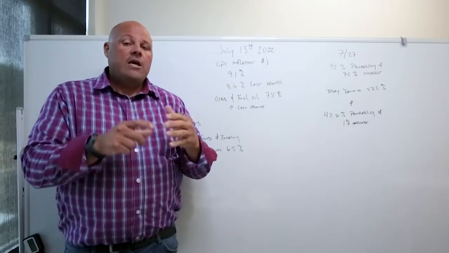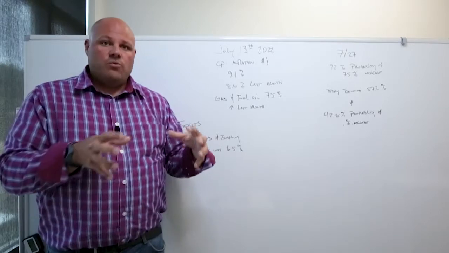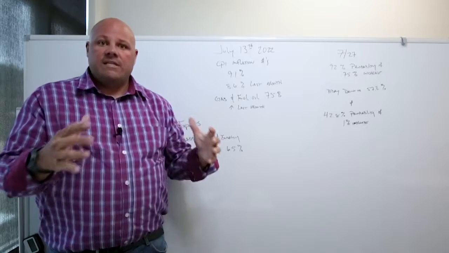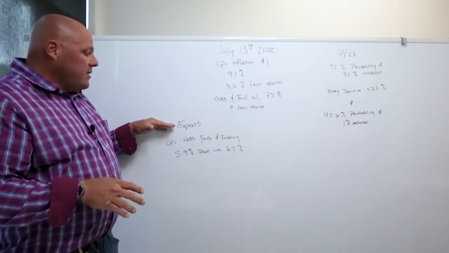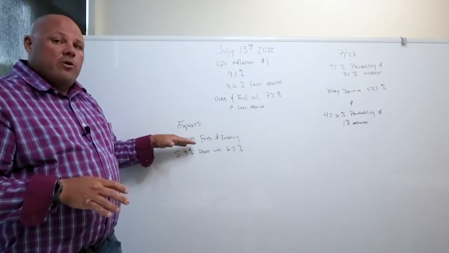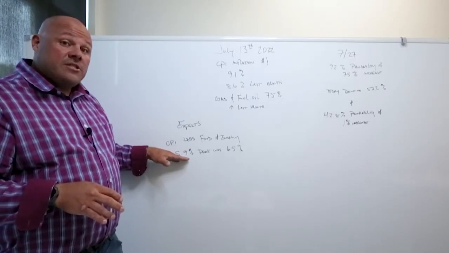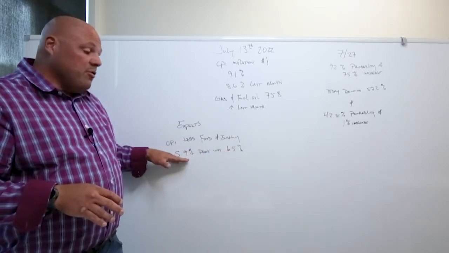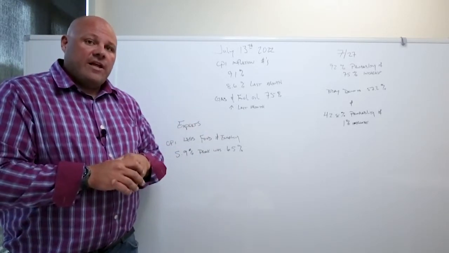Here's what experts are looking at when your lenders are pricing out interest rates, when investors are pricing that out, when the stock market's looking at the Consumer Price Index. The experts look at what's the CPI when we remove food and energy from it. They're going to show that at 5.9%, where we peaked in March at 6.5%. 5.9% is down from last month, which means we're trending in the right direction with inflation.